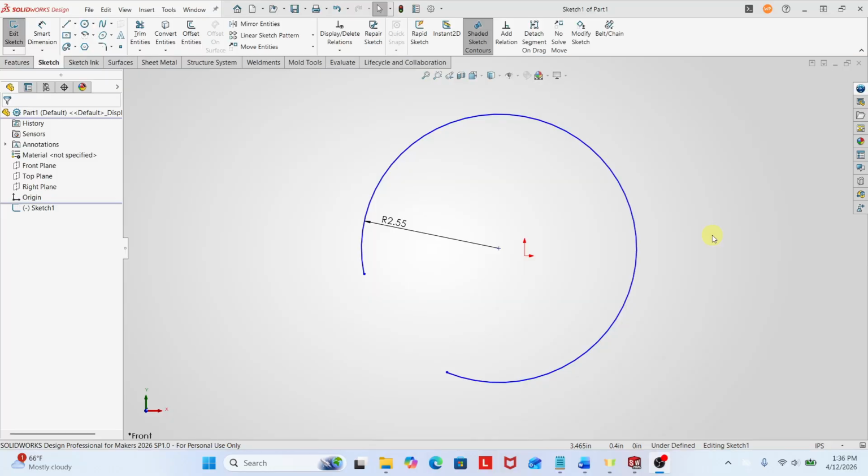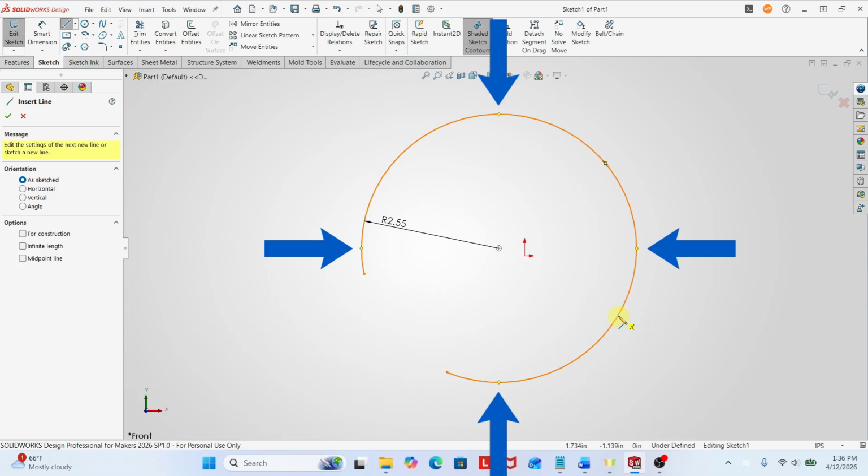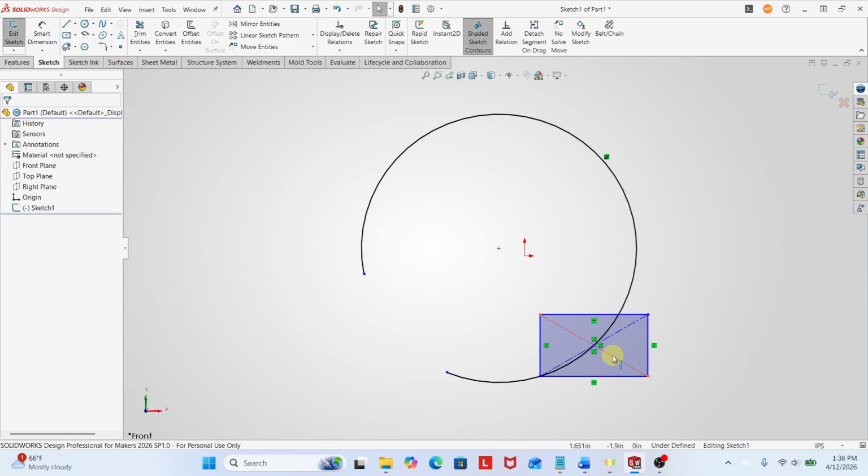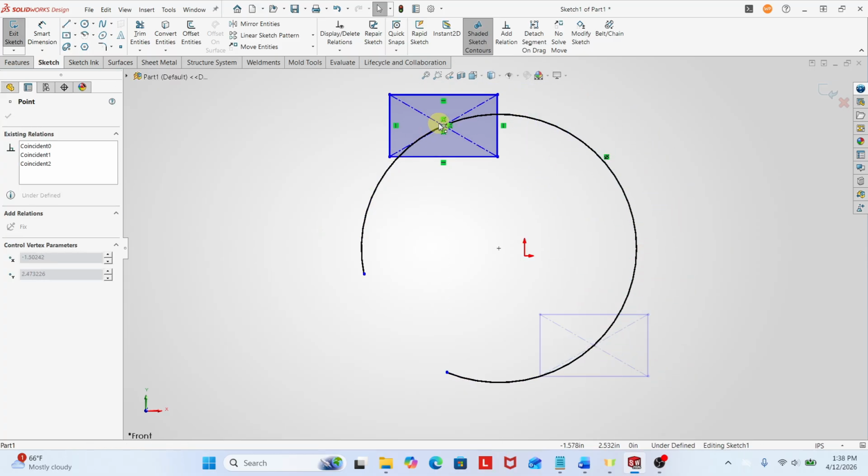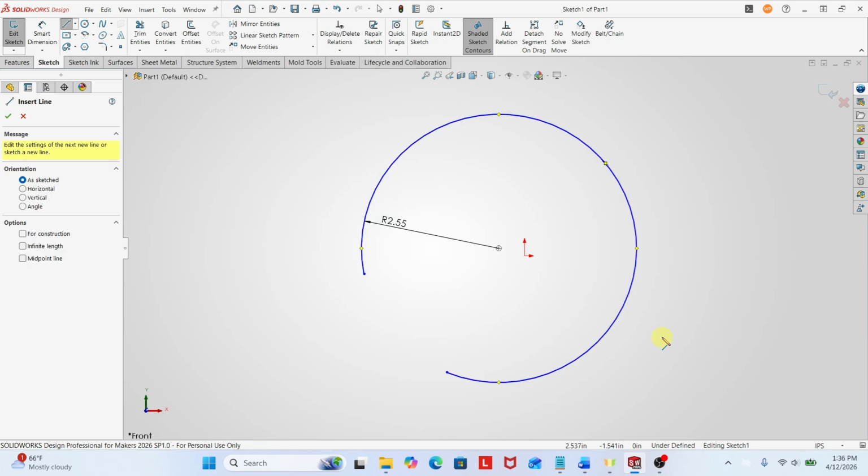A lot of the points you can sketch on for a circle are the same for an arc. You can see from this arc on the screen that it too has a center point, which would be the center of the circle if it were fully completed. It also has quadrant points, and you can also place your sketch anywhere along its perimeter. However, since an arc is an incomplete circle, you'll notice that it also has endpoints on which we can sketch on, and it also has a midpoint indicating the middle of the arc length. Sketching on any of these points should be the same as I already showed you.